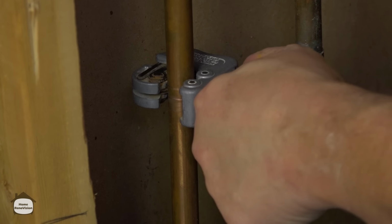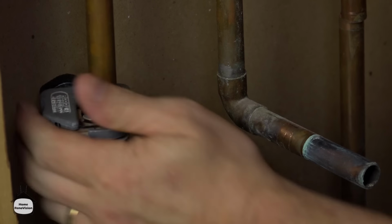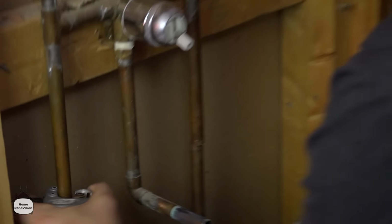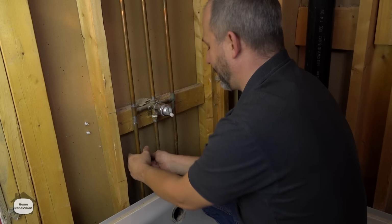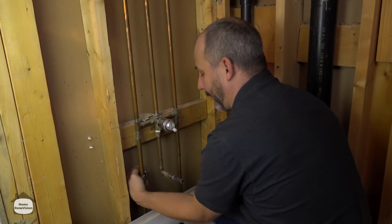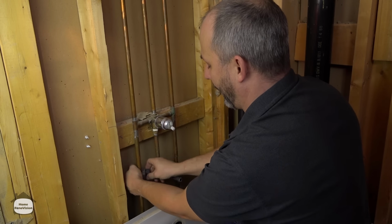You'll notice also that this control area is really low. Back in the day, this used to be standard to have it really low because the tub was used a lot more than the shower. Nowadays, people are using the shower almost exclusively. And the times that this functions, the tub is very rare, and so we're putting them up a lot higher, so it's a little more convenient for while you're having shower use.